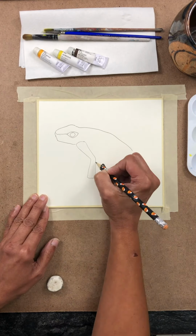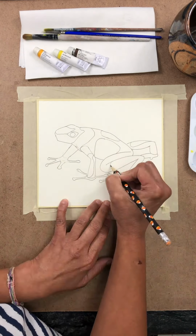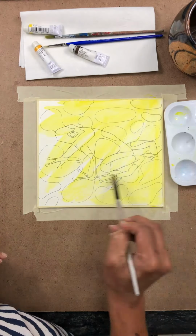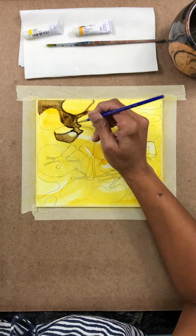Hi everyone, it's Daisy, and our project today is the poison dart frog. I chose this project for its brilliant colors and its patterns, and I wanted to treat this project in a different way from realism, make it more contemporary, possibly even graphic.